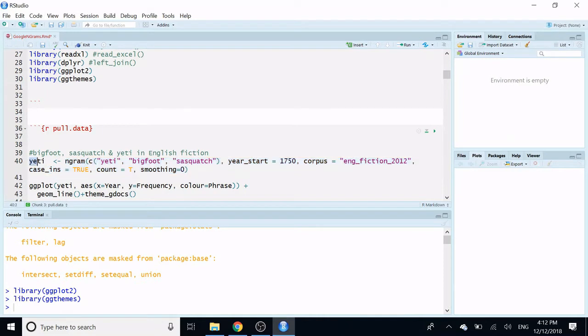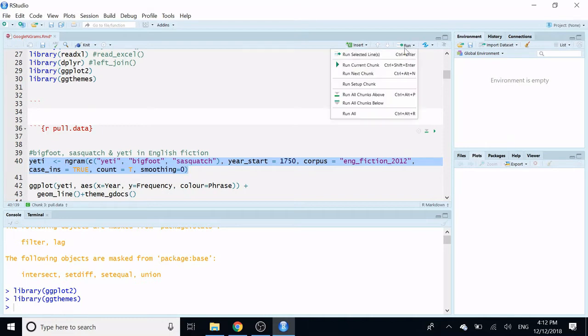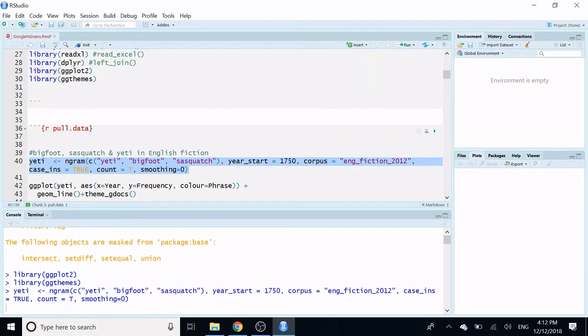In R, this would now become a new object that saves this information. And we can then subsequently inspect it. So this is what we'll do. We'll run this. This will right away send the request to Ngram viewer and get the information from the website. So I'm running it right now as we speak, and it's been saved. How do we know that? Because if you look into the environment space of the RStudio, there we see there is a data.